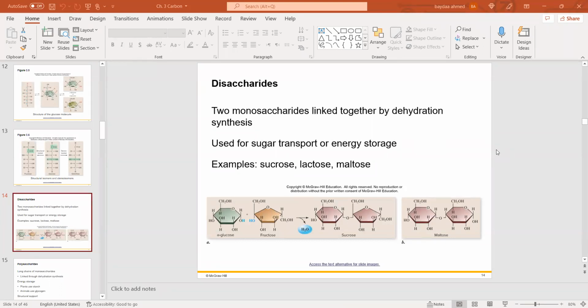Both animals and plants transport sugars within their bodies. In humans, the glucose that circulates in the blood does so as a simple monosaccharide. In plants and many other animals, however, glucose is converted into a transport form before it is moved from place to place within the body. In such a form, it is less readily metabolized during transport. So transport forms of sugars are commonly made by linking two monosaccharides together to form disaccharides, such as sucrose, lactose, and maltose.